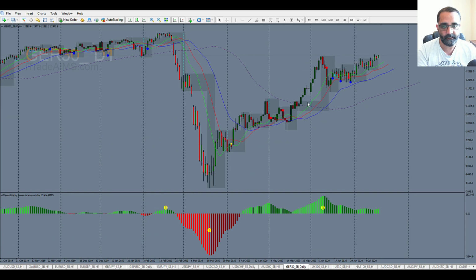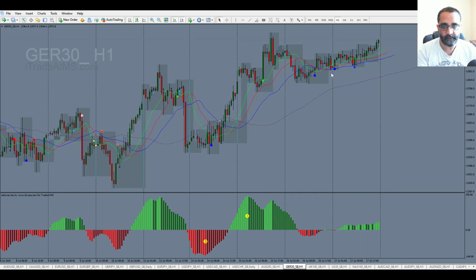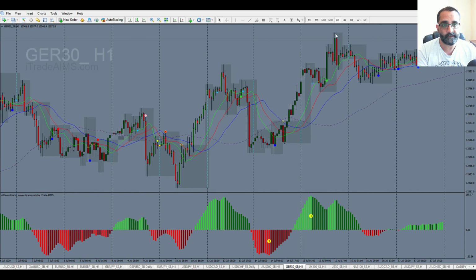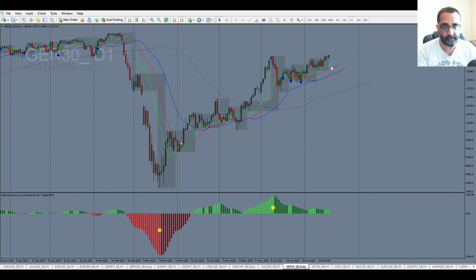Now German 30 has been, it was a very, very strong move here during May and early parts of June, but then it went sideways, and now it's kind of in a mild uptrend. So on the hourly chart, it will be producing more buy setups. Mind you, if it starts to correct itself from here and it starts coming down at these levels, then expect some really, really strong, good setup ones on the M15, on the M5, on the M1, on the hourly, all of the time frames below.